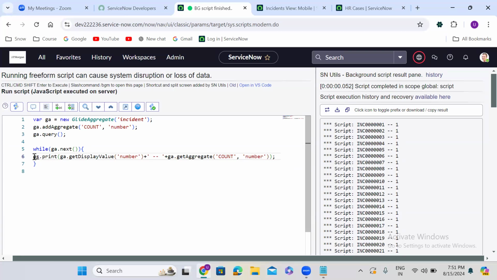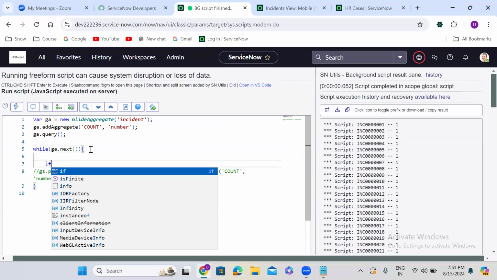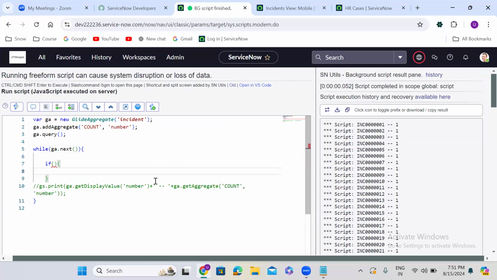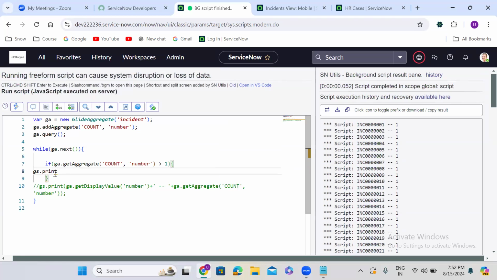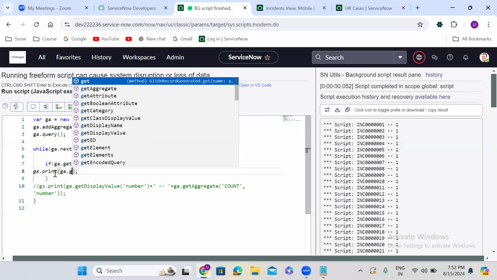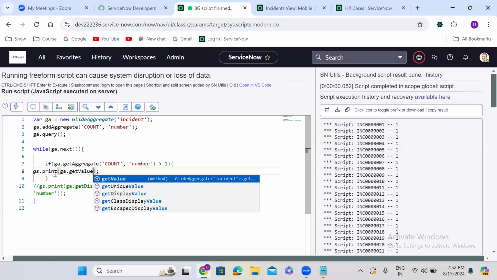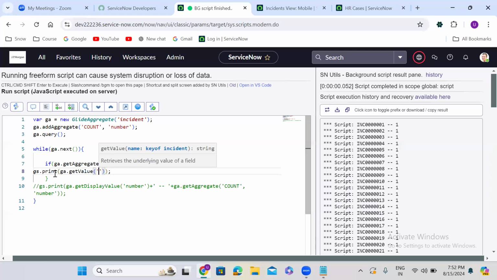What you can do is just comment out, if count greater than 1, gs.print ga.getValue number.